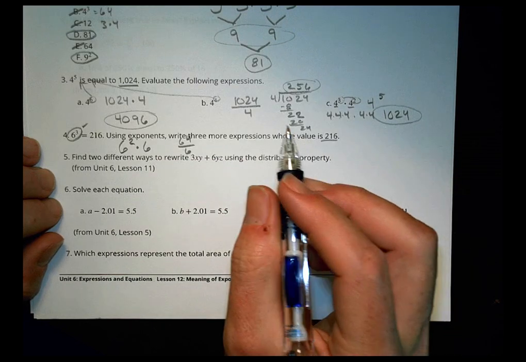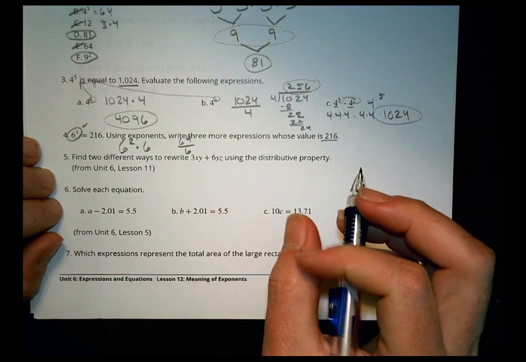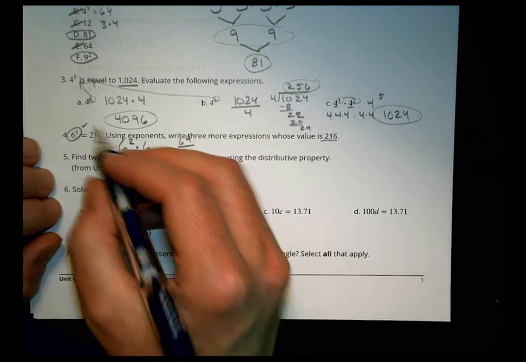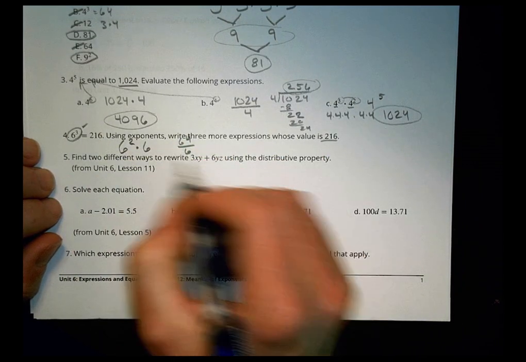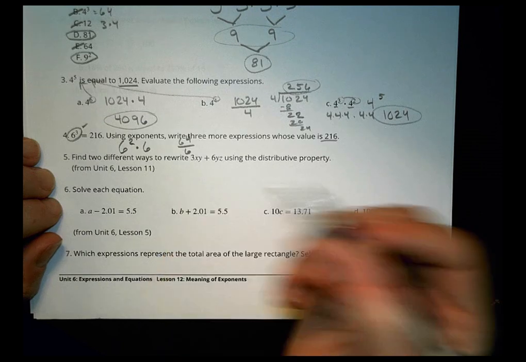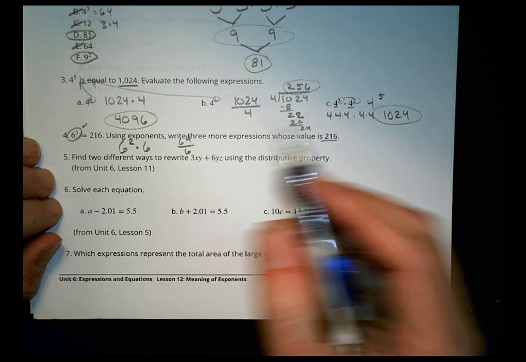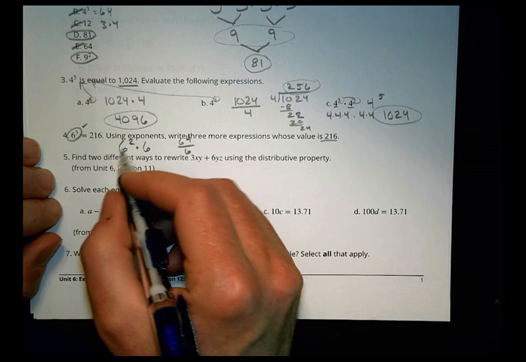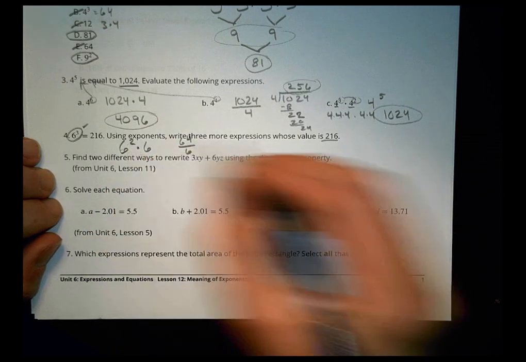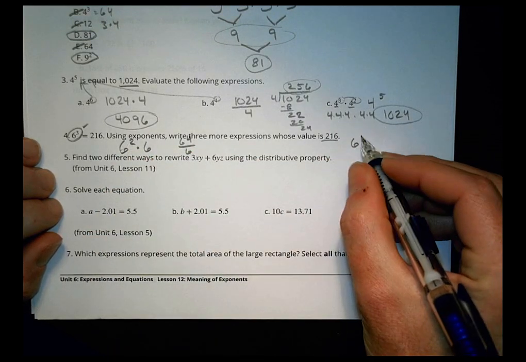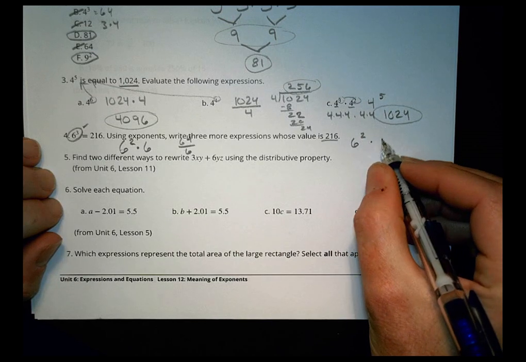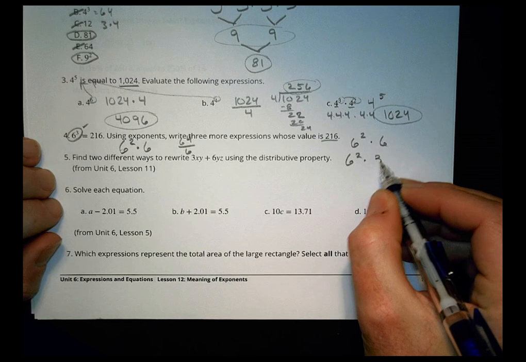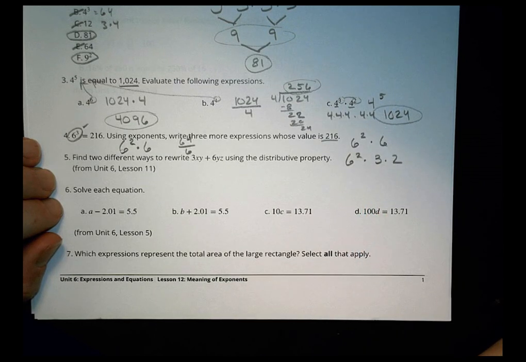Are there other ways of doing it? Yeah, there are other ways, and so one of the things that my book was suggesting was, instead of using 6s, try to find some other numbers you could use. Okay, so you could do that. You could recognize that 6 is actually made up of 2 and a 3. So let's take this one here. Let's do 6 squared. Let's break this apart. So 6 squared times 6. I could also write that as 6 squared times 3 times 2. Right? Does that work okay?